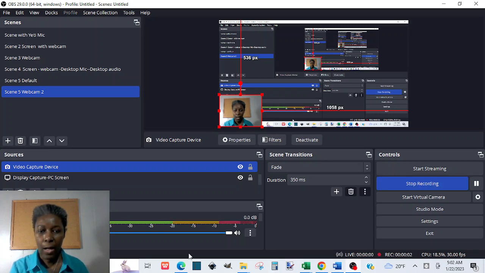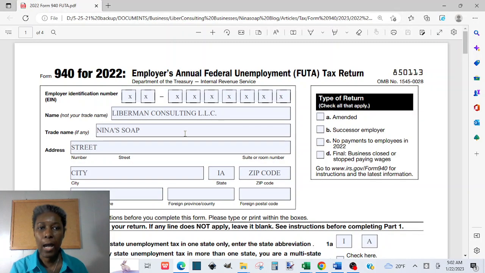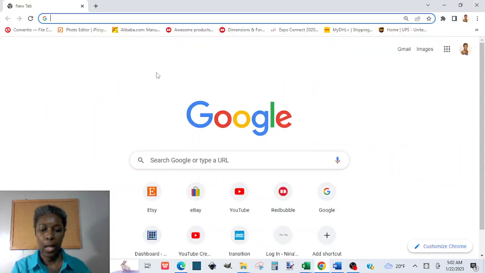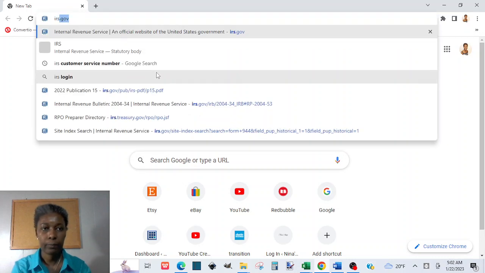Hello, how to fill out Form 940 for 2022, Employer Annual Federal Unemployment Tax Return. You will first go to the IRS website.